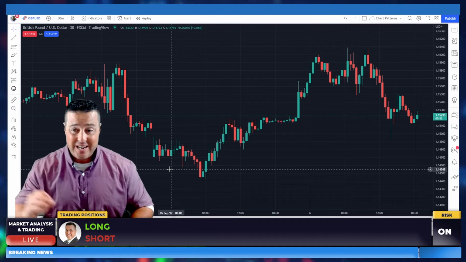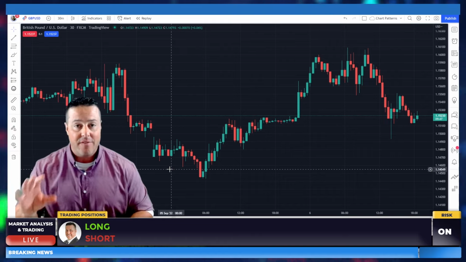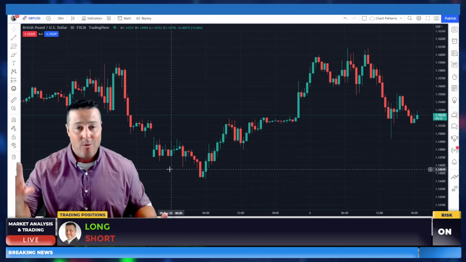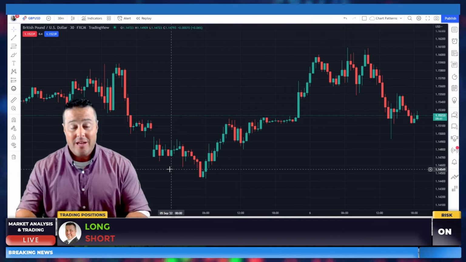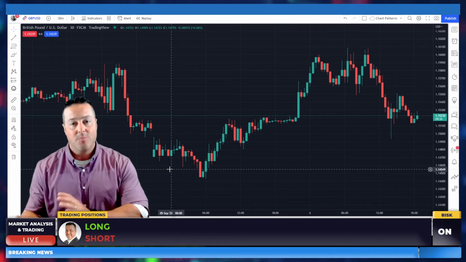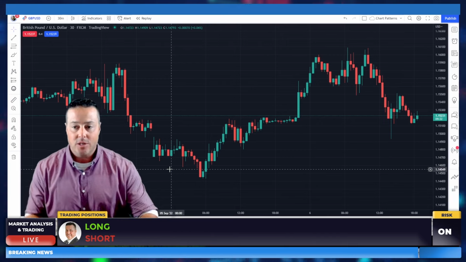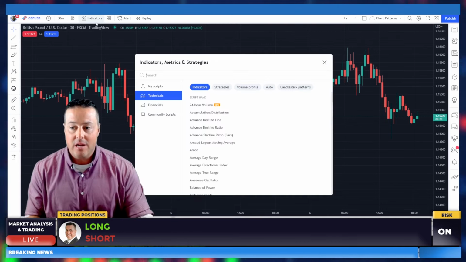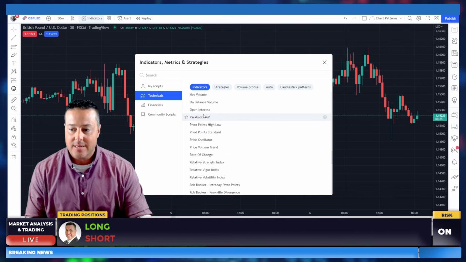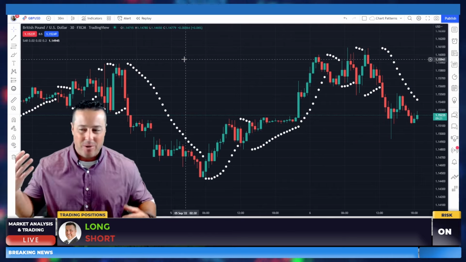Okay, the first thing is it's a public domain indicator, which means it's more than likely going to be available on your charting package or your analytics package. This is a basic look at how to apply the indicator on TradingView. It's going to be a little bit different on your MT4 or your MT5. You just need to go to those public domain indicators, select Parabolic SAR from the list, and it will appear as a charting overlay. So right here on TradingView, you're going to go to indicators and cursor down until you find Parabolic SAR. There it is right there on the chart. You're going to click on it and you'll see it appears visually.